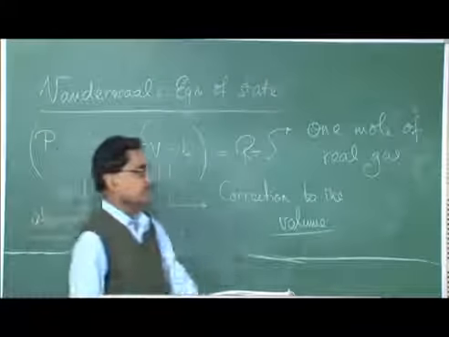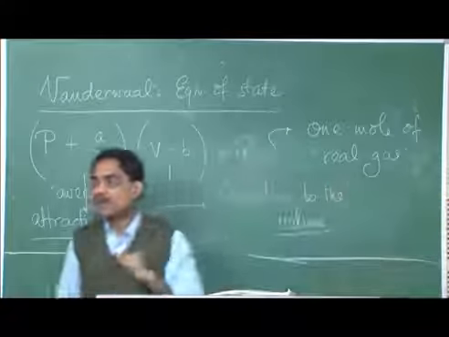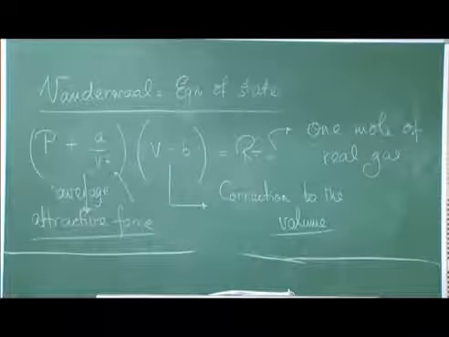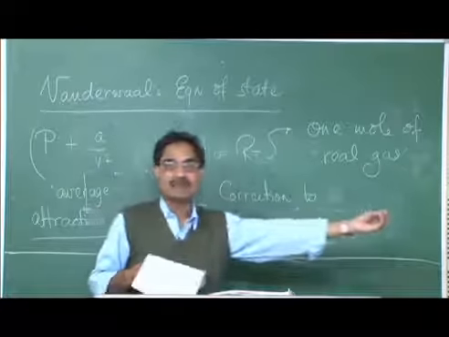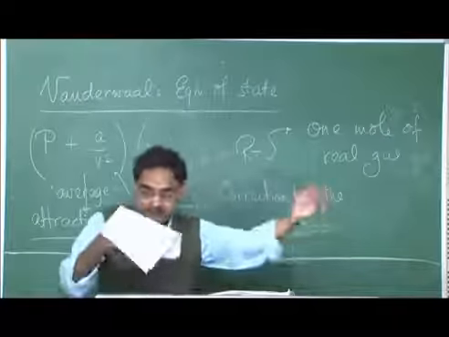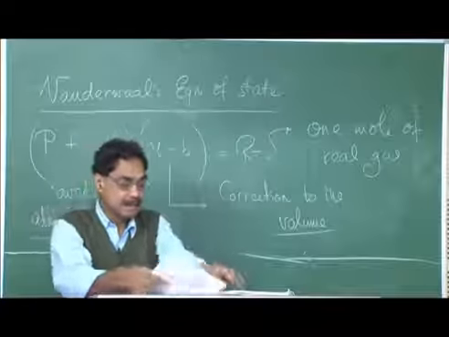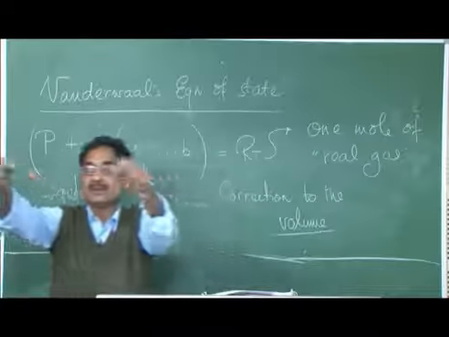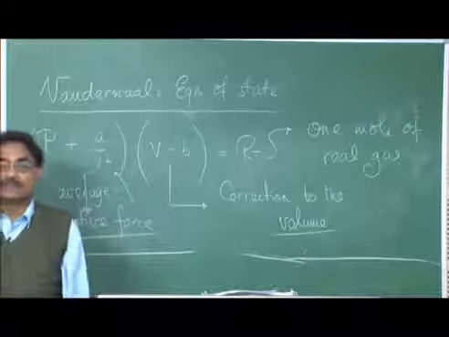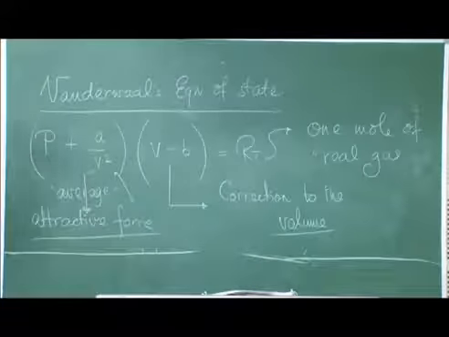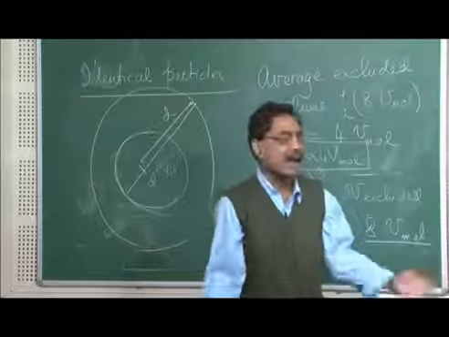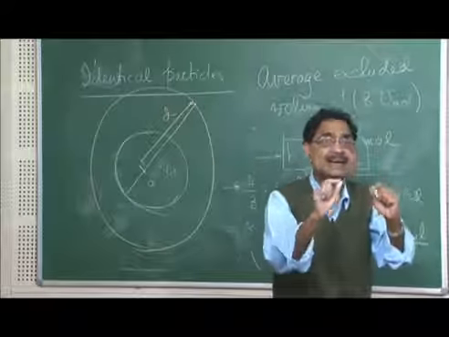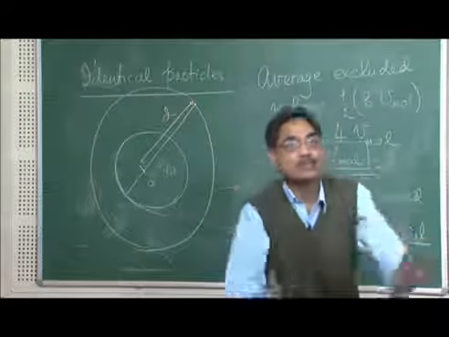Consider one molecule that hits the wall. What will happen to other molecules? They have an attractive force, they will collectively pull this fellow, the molecule that is hitting the wall, at the edge. You can think in the following way. If I have a molecule inside the container, it will have an attractive force from all the other molecules surrounding it. Roughly speaking, I can say that the net average force acting on it is 0.